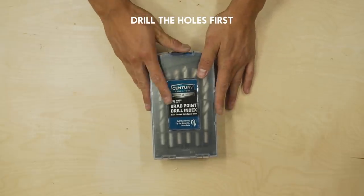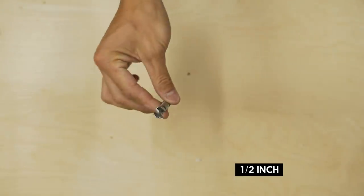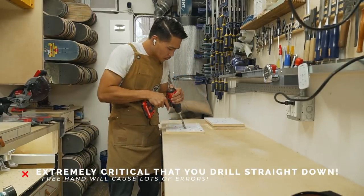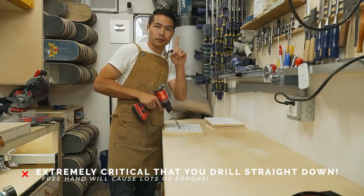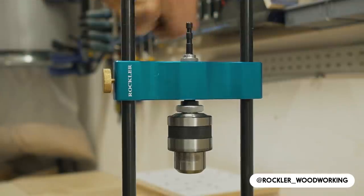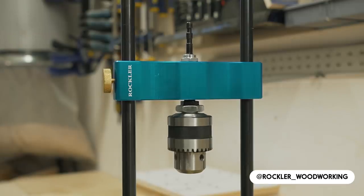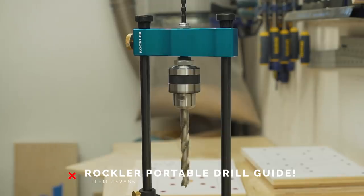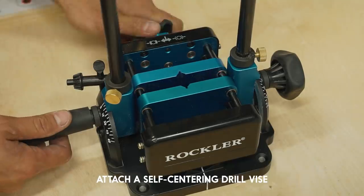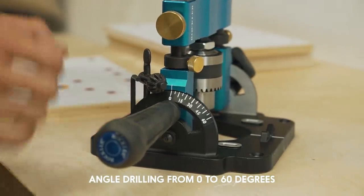It's a lot easier to drill all the holes first, and you just need two drill bits: 5/16th and a half inch. It would be nice to have a Forstner bit, but a Brad Point bit will do. It's extremely critical that you drill straight down — the more you're off, the harder it's going to be to assemble. Rockler just came out with this beast of a portable drill guide. It's basically a portable mini drill press, but compared to other models on the market, it's a lot more precise and a lot more sturdy. You'll see me use this more in my future projects.